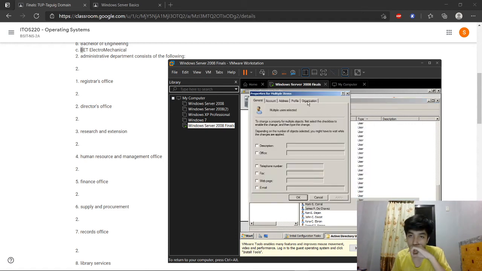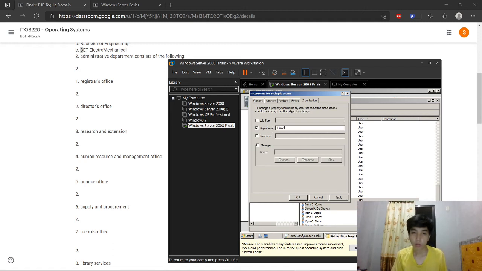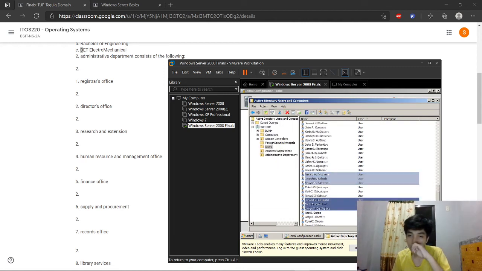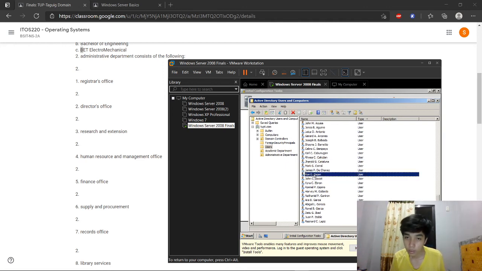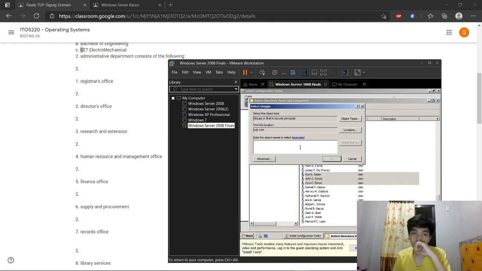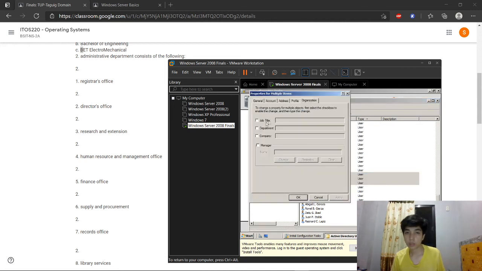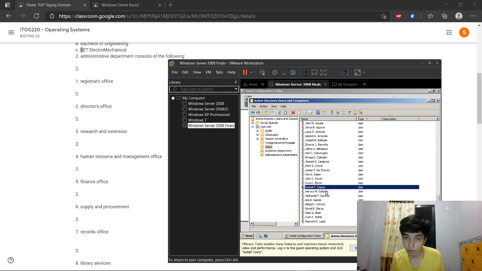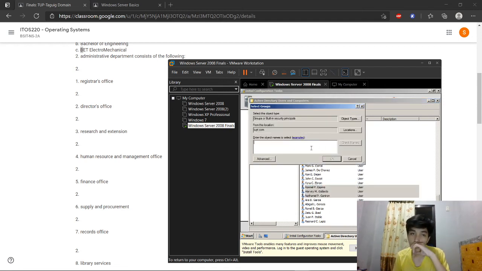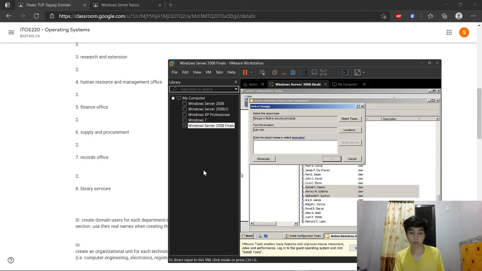Properties, human resource management office. Next, these three, assign them to finance office. Properties, department is finance office. And then send these three to supply and procurement.